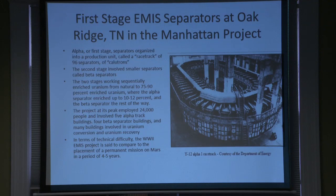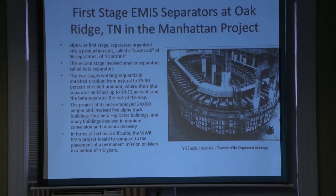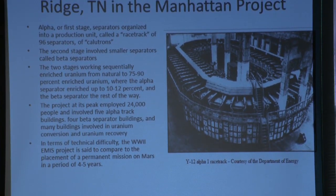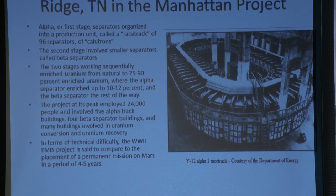This one was the first stage, which would take natural uranium up to some value. Now, one of the advantages of the EMIS method is that it separates really well. In the first stage, you could go from natural up to 10 to 12% enriched uranium. And then the second stage could go from there up to about, it would vary, maybe 70 or 80%, rarely would it get to 90%. And the names, this is US terminology, alpha and beta. I can't remember, the Iraqis used a different terminology.